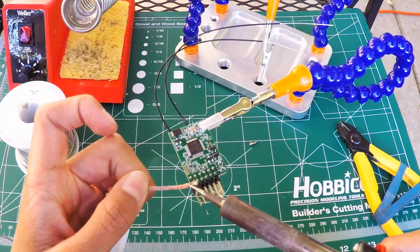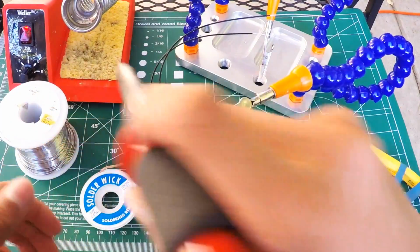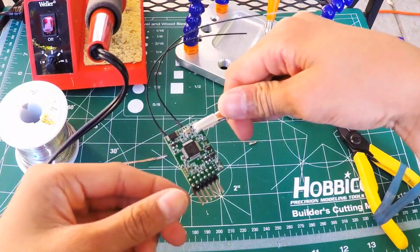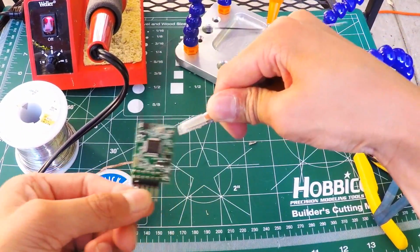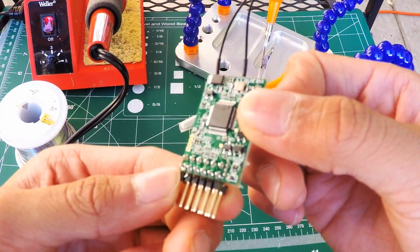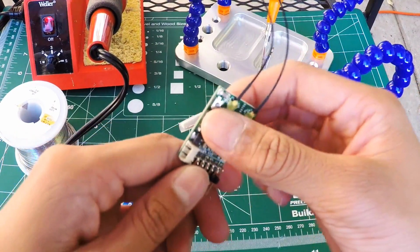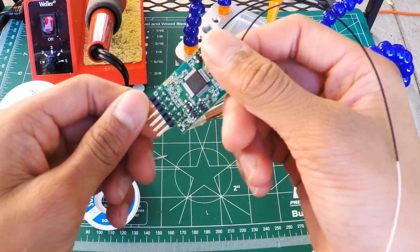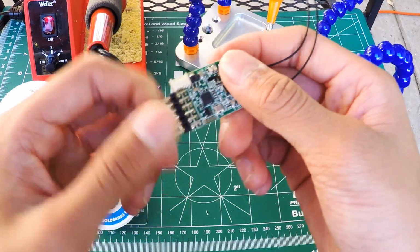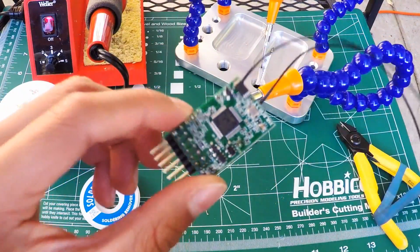and soak that stuff up. So as you can see right here, the solder has been all sucked up, and it's kind of hard to see, but it's all sucked up. So yeah, you want to suck up all the solder on all of these pins, and then I'll see you guys back inside when we will be actually connecting and mounting our X4-R. So yeah, I'll see you guys back inside when you got all the pins unsoldered.